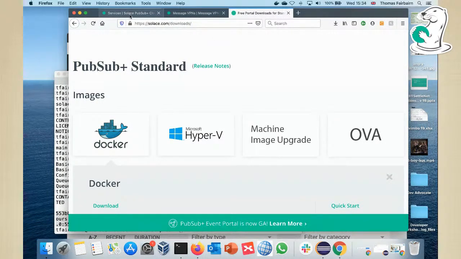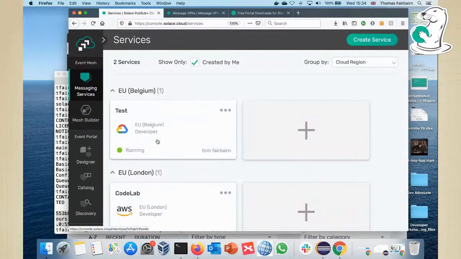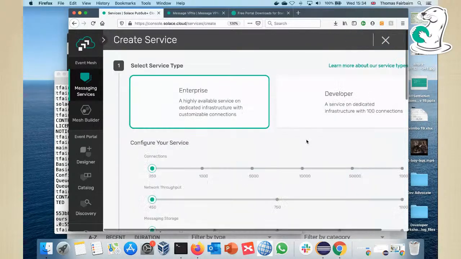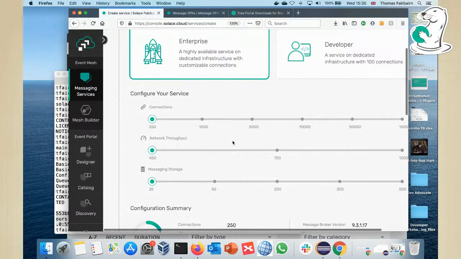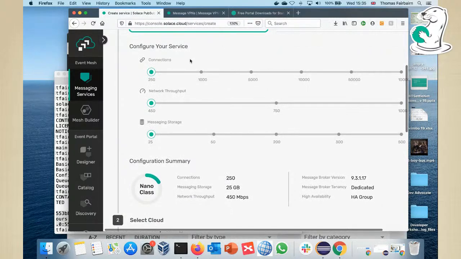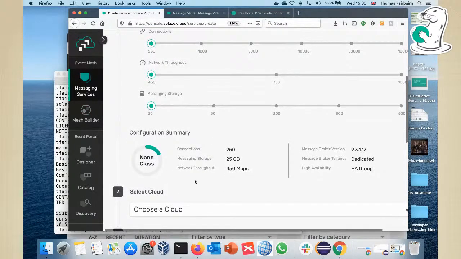If you're using, say, a PubSub Plus Cloud Developer instance, there it's down to the limits of the cloud infrastructure. So you might be able to burst to 10,000 messages a second. Highly unlikely. There are a bunch of limits around these. When you go to the Messaging Services tab here, or let's say you create a service, you can start configuring some of these parameters. You can say how many connections you want, what network throughput you want, how much storage you want, and with this zippy configuration wizard, it'll start telling you what particular class of cloud service you need.